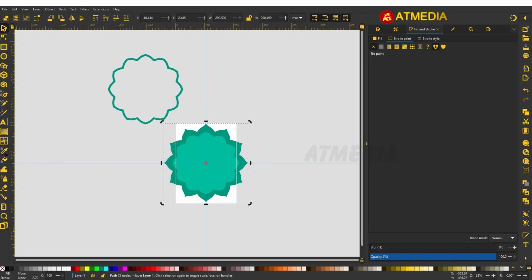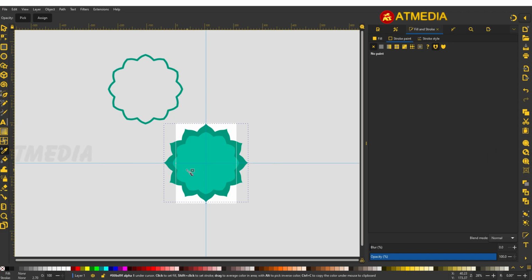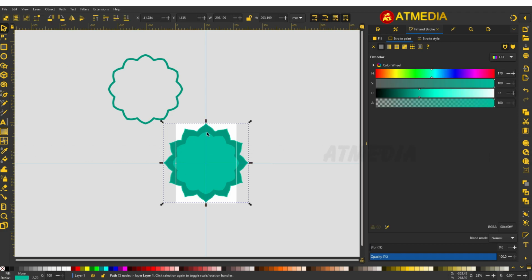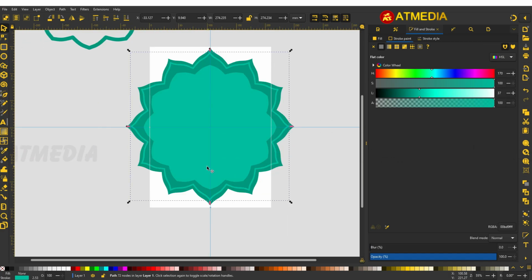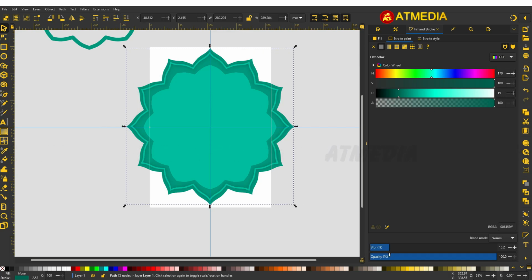Choose the color picker and hold shift and choose the color you like. Now we are going to duplicate the outline of the element 1 and choose the dark color and bring the outline behind the first outline, and then we are going to blur.